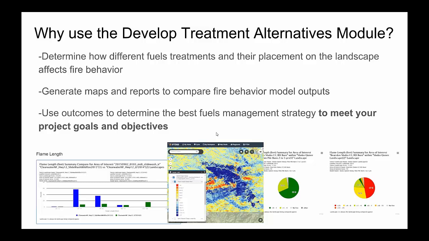So with that, you approach your project with some goals and objectives in mind, right? Maybe you're tasked with those, maybe you come up with the goals and objectives. In this case, we're going to be looking at a scenario where we've got some different resource objectives that we have to consider as we're walking through and gaming out our different treatment strategies. But that's the starting point. What are the goals and objectives that you're looking at? And then that's going to help guide you through this process.